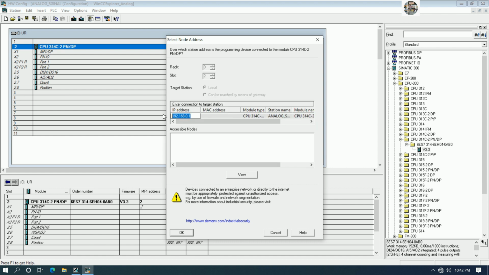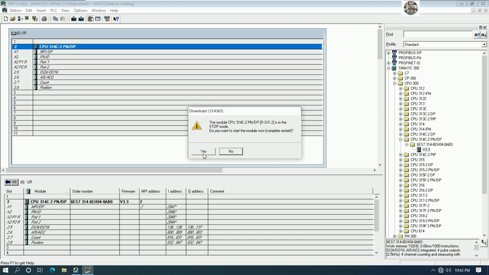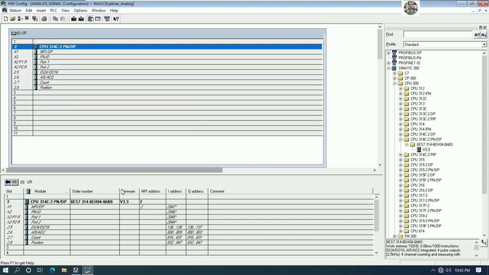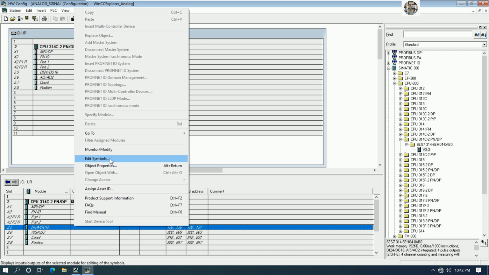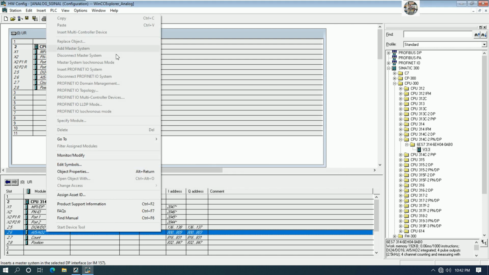Okay, it detects one PLC and then we can download. And if we would like to edit the symbol, we can go to edit the symbol, for example analog input and output.